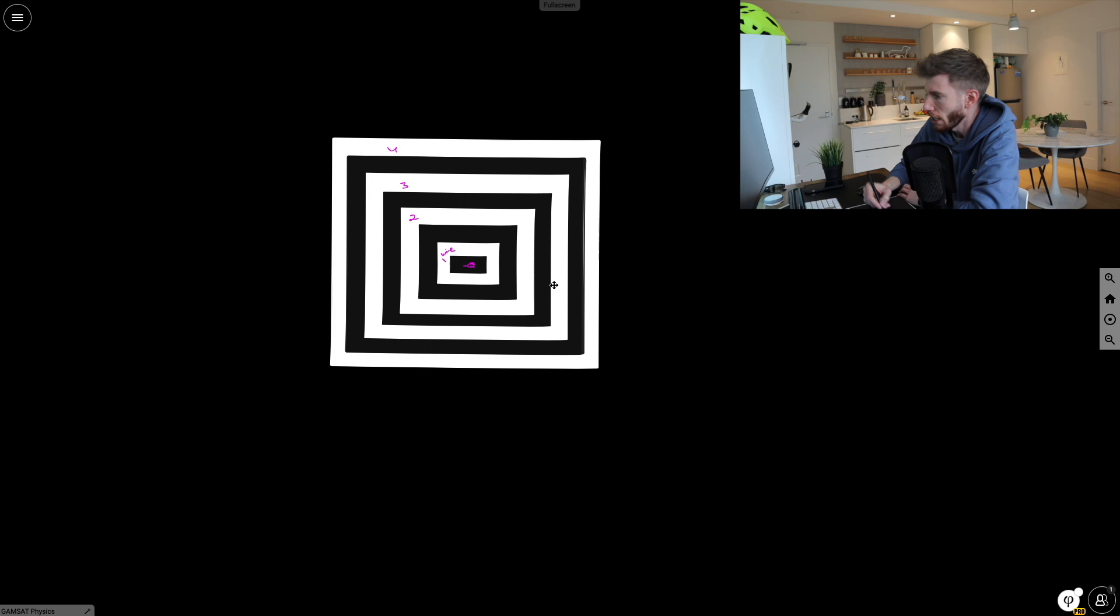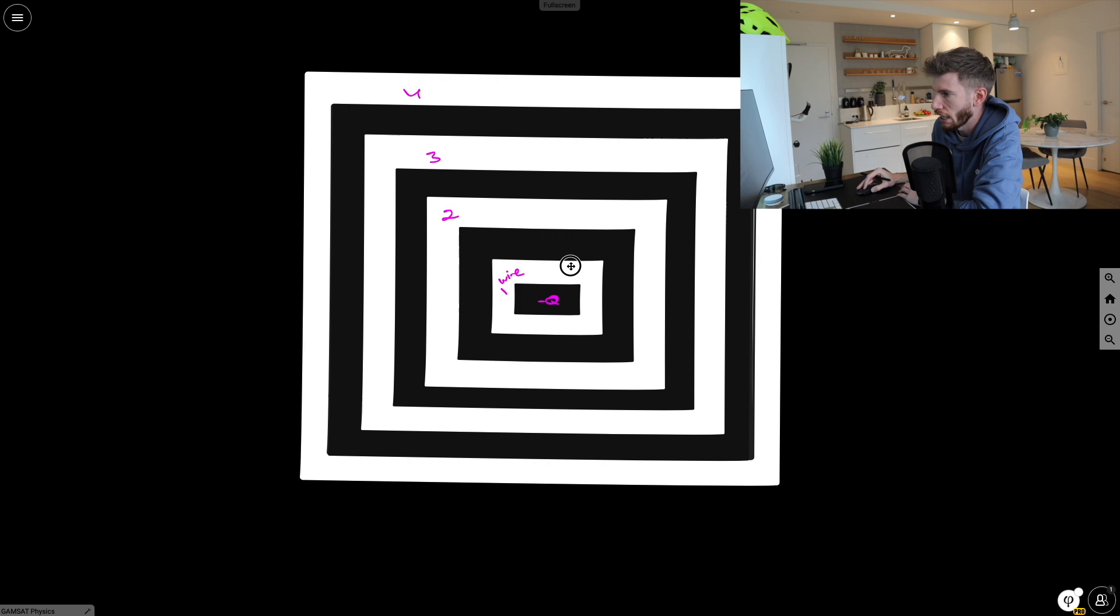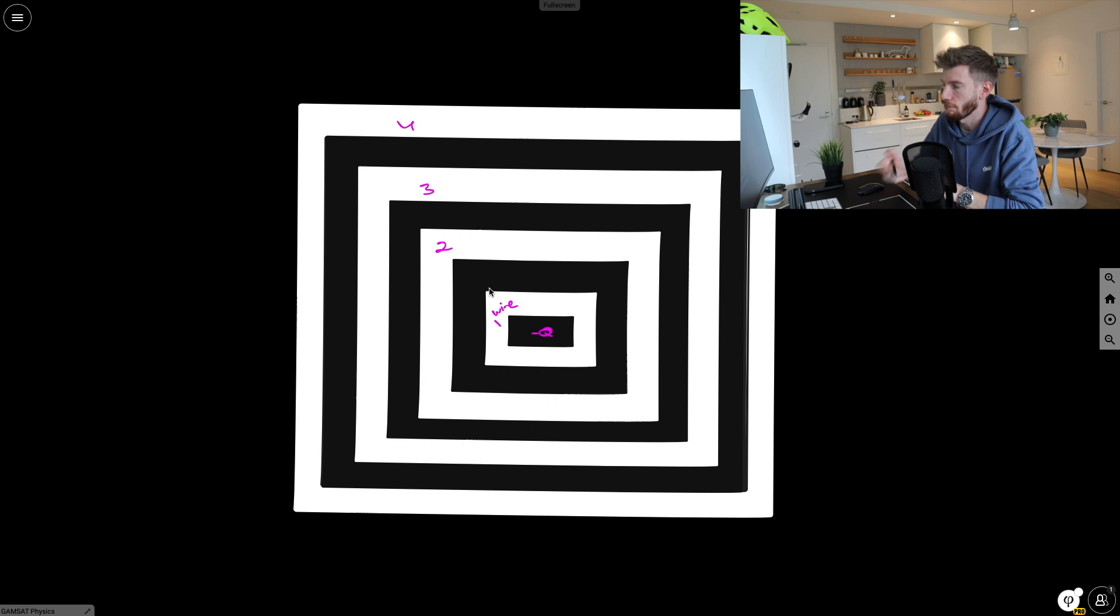And then finally, so this is a type of question that could be applied in terms of interactions. So if we had a negatively charged particle here in this little black space, we'll assume the white squares are wires that are conductive wires. And we had a negatively charged particle in here, then we want to predict what kind of charge would we have on the outside over here, if all of these white wires are perfectly conductive. So what would happen really simply, actually, is they trick you into thinking it's something more complicated. If you've got a negatively charged particle in the center here, it's going to draw away and going to make this side relatively positive, this is the inside of that first wire. And so just like with the membrane potential that I talked about, relative positive, relative negative, if this side, the inside of the white wire is positive, the outside should be relatively negative. And so therefore, again, we're going to get positive and negative, positive, negative, positive, and therefore negative. So we can predict that the outside is going to be negative, and we could also predict the charge at any other position as well.